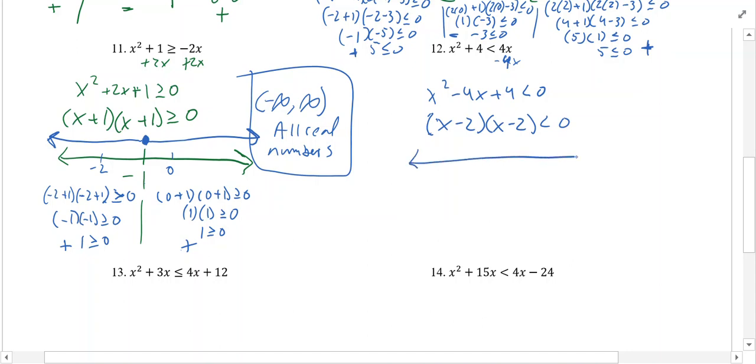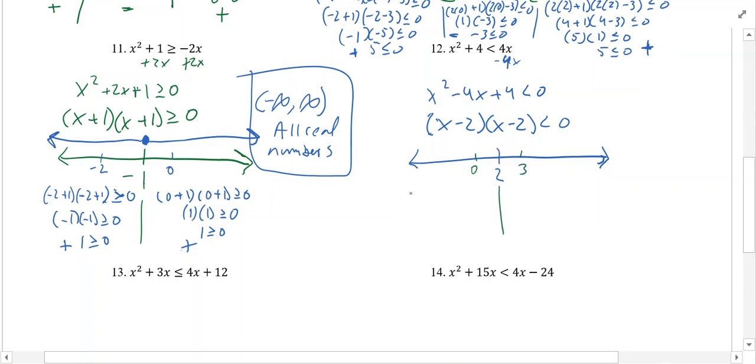So then when we graph our roots here, again, it's the same number. It's a positive 2. It's that double root we had talked about last time. So we need to pick a number to the left of 2. So I'll plug in 0. And to the right of 2, I'll plug in 3.